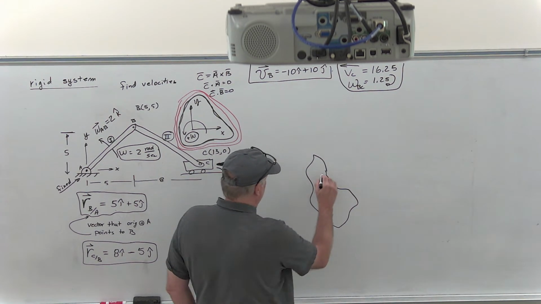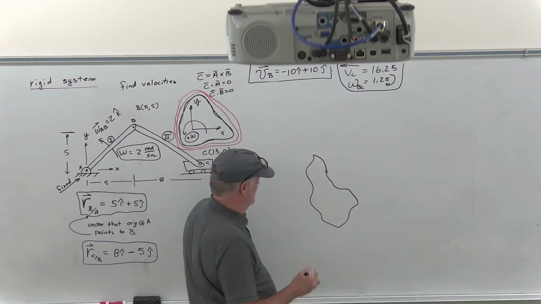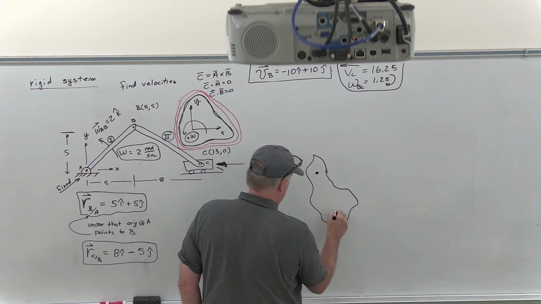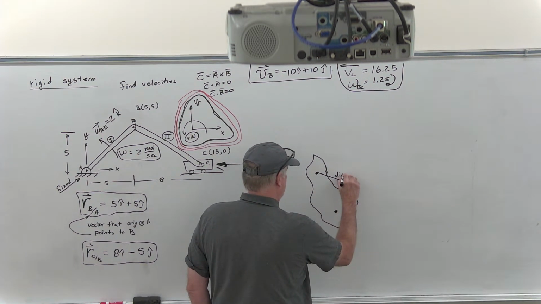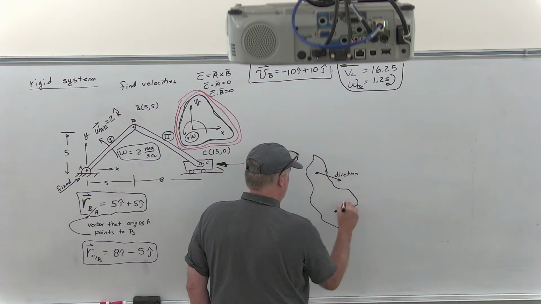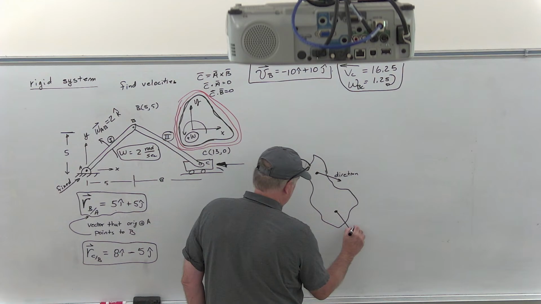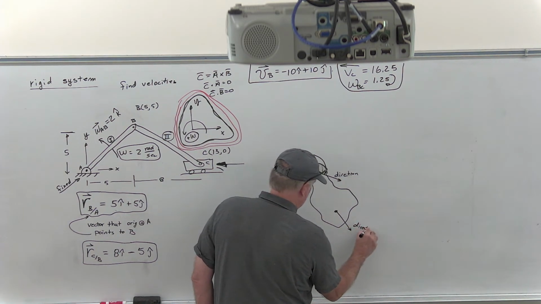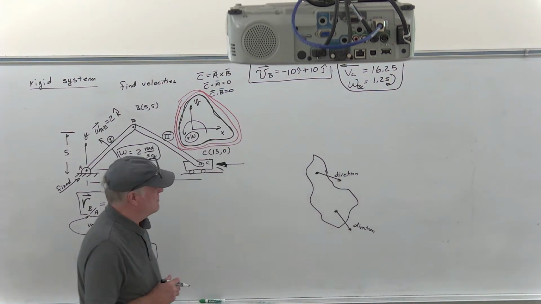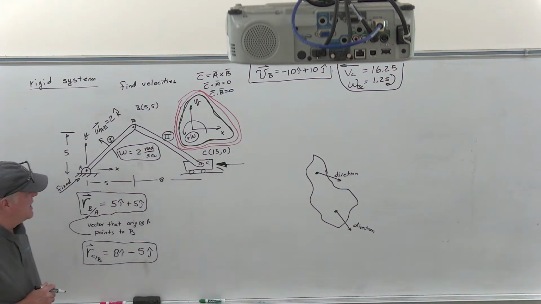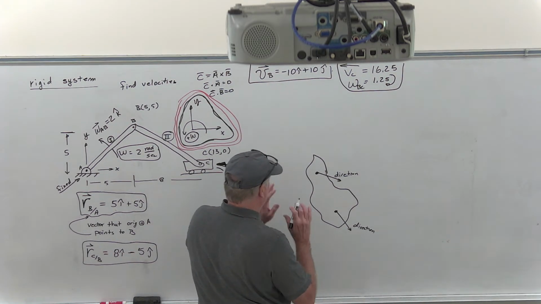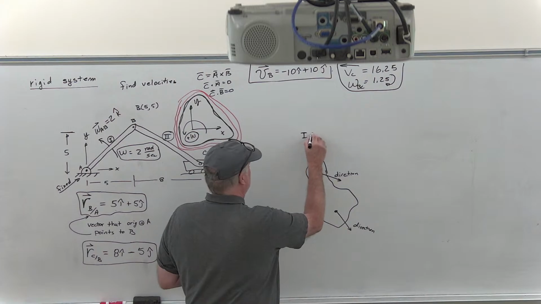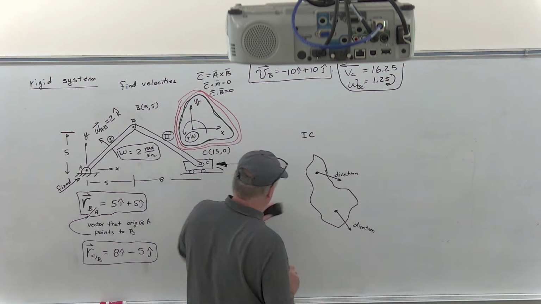Say you had a rigid link. Obviously it's odd looking. And then you had two points on it. And this one's going this direction. You know the direction, okay? And then you say this one's going like this. Okay, if you knew that, where does it appear to be rotating about? Okay, yeah, okay. But there's a point that's common to it. It's called the instant center.